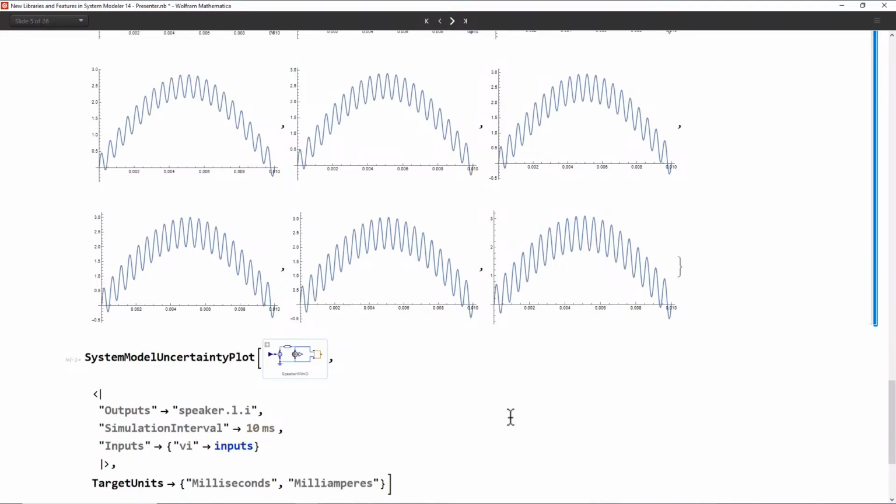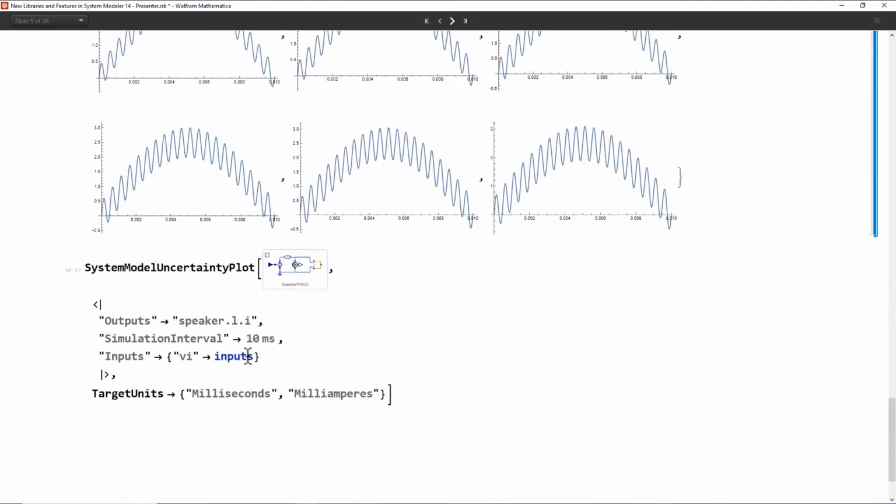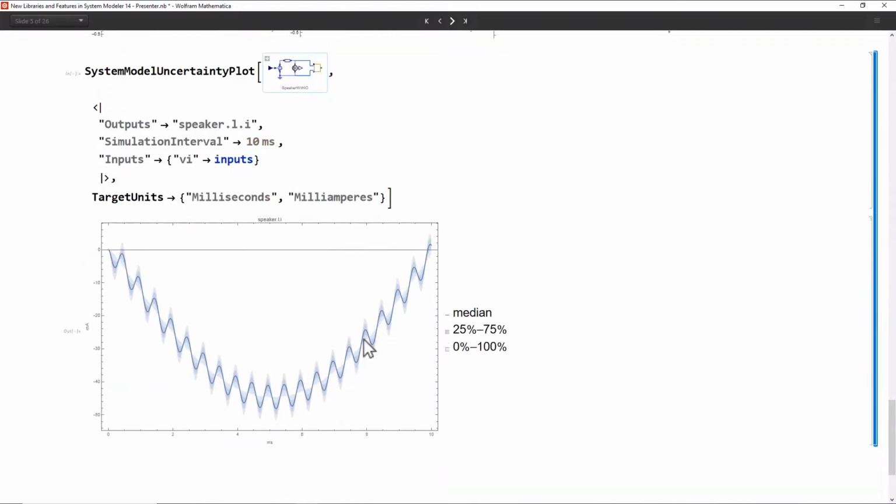We can provide a list of these inputs to the speaker model and check the range of variation of the current in the speaker circuit. You can observe that because of the noises, the current in the circuit varies by about 5 milliamperes.